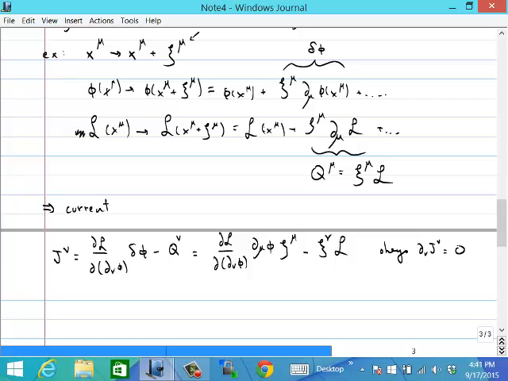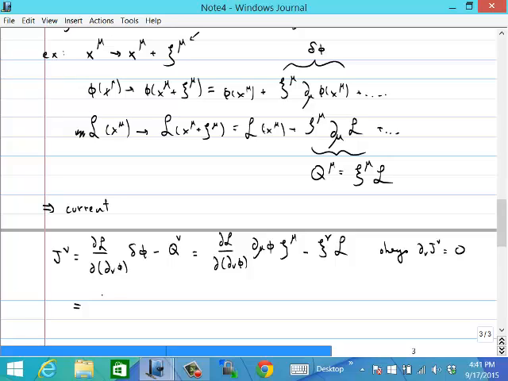In fact, we see here that we don't just have one conserved current, we have 4 conserved currents, because zeta mu could take any one of 4 values. It could be a translation in the x, y, z, or t direction. So you actually have a set of 4 conserved currents, and it's convenient to repackage these a little bit.